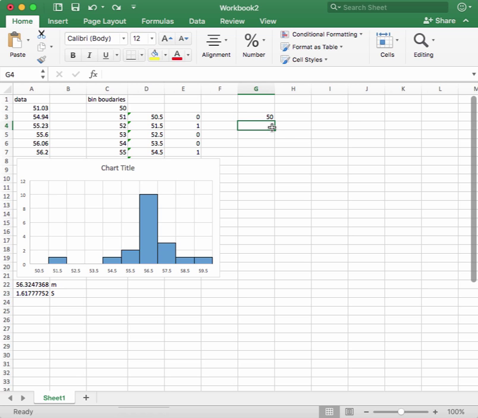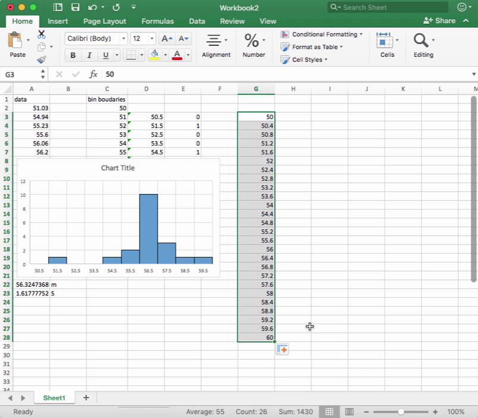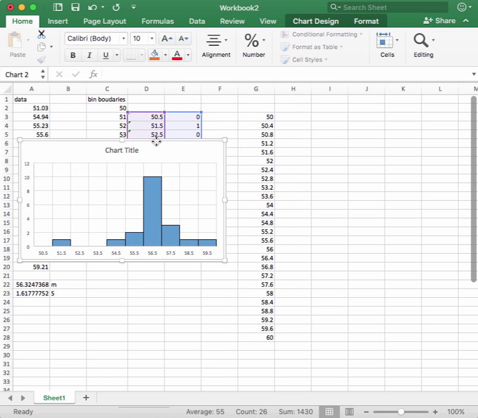Now what I need to do down here is increment that by, I don't know, about 0.4, say, so this is 50.4. If I take that and expand it down here, we'll eventually get to 60, going from 50 to 60. 50 is right here, 50.5 all the way to 59.5, 60 right there. Okay. So this will give me more data points, so I'll get a smoother curve than if it was just those 10 data points right there.